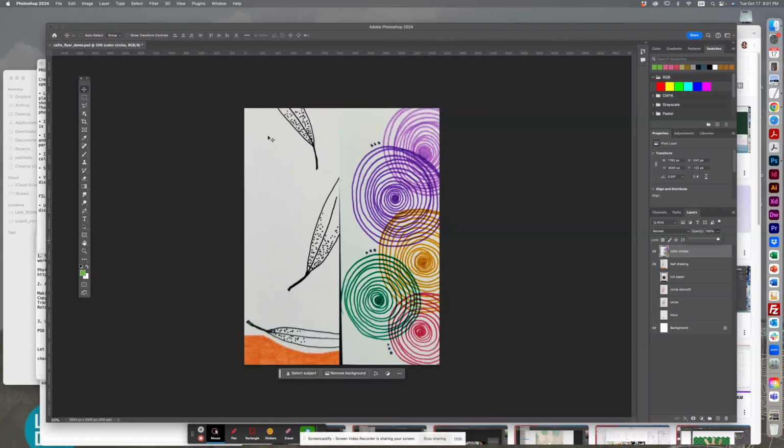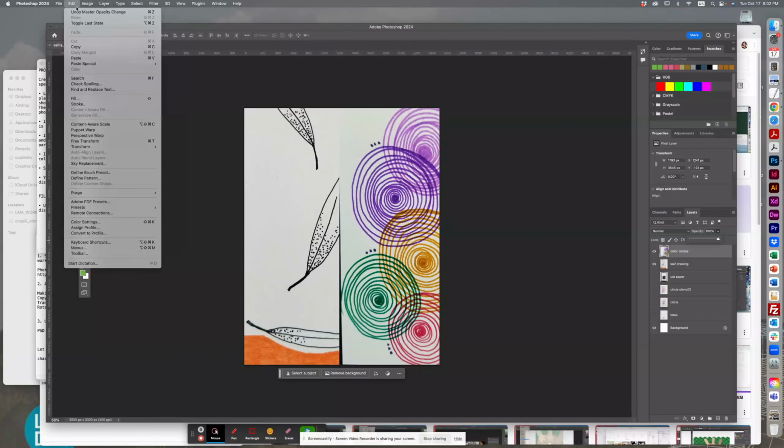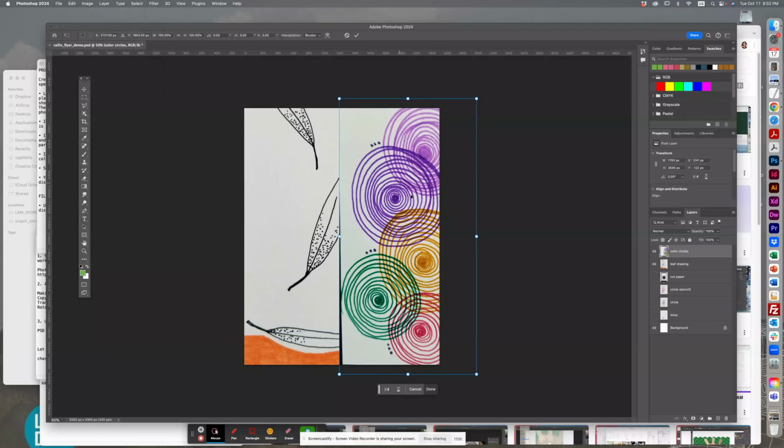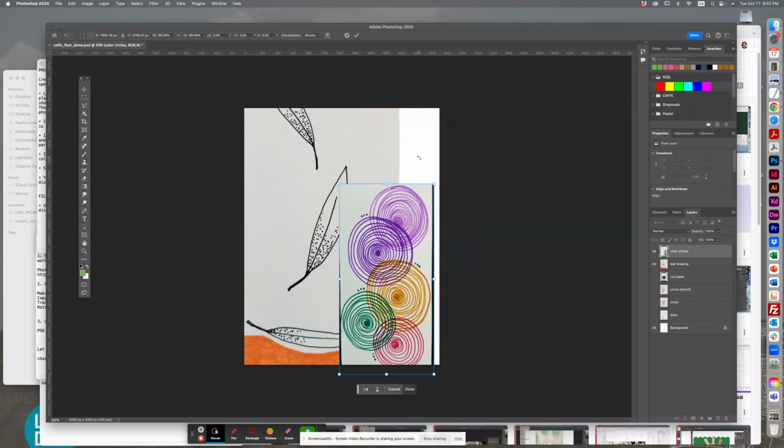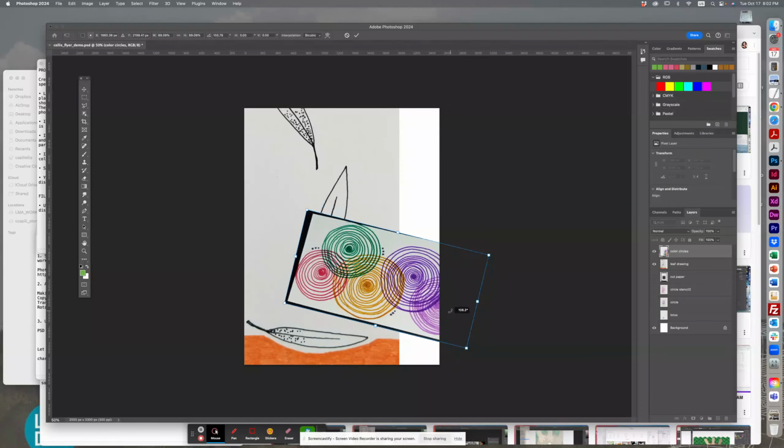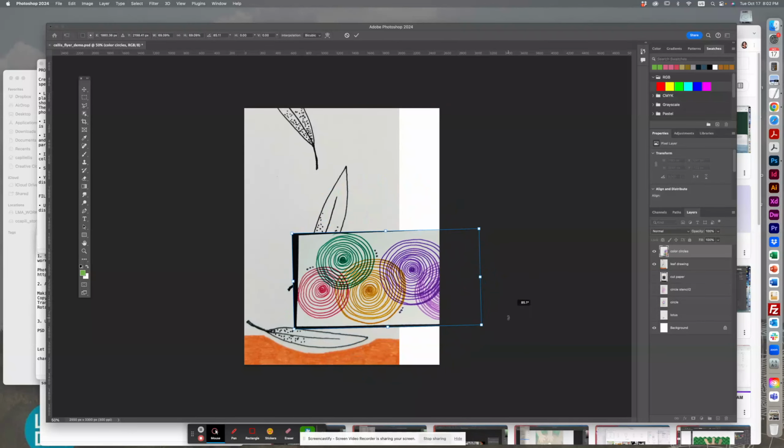So copy, pasting these different elements. I'll select this one. I'll go to Edit, Free Transform. Okay, so this allows me to make my layers smaller. It also allows me to rotate.